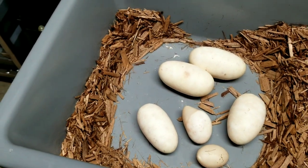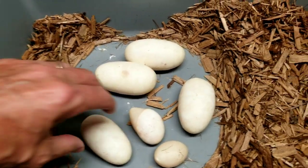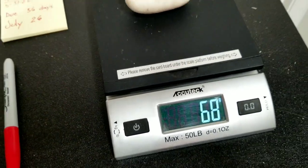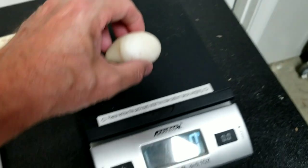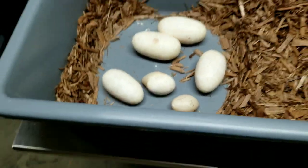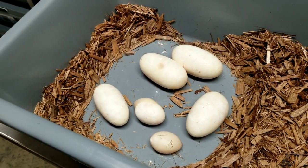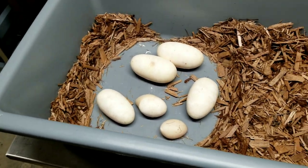This one here is quite small. Let's look at the scale — 68 grams on that one. And just for kicks, let's weigh this one — 36 grams. We'll see how that works out. I believe July 26th is the due date on these, so we'll have to watch. Thanks for following along.